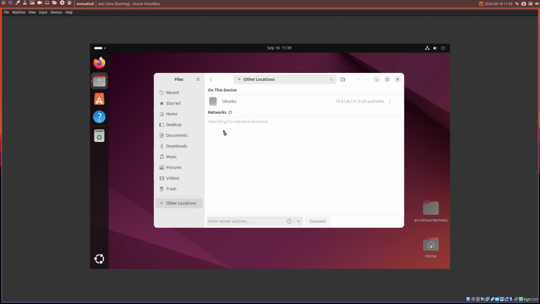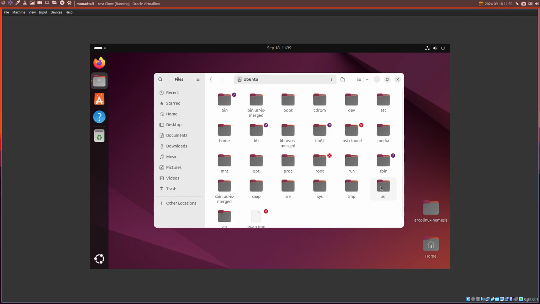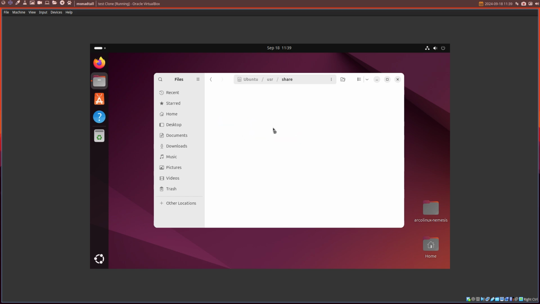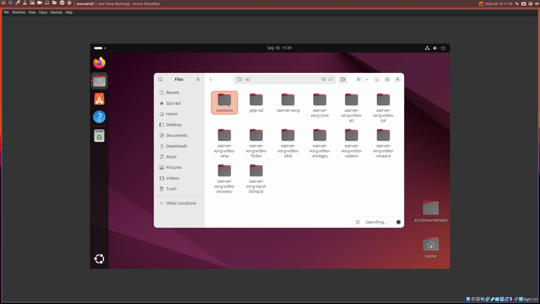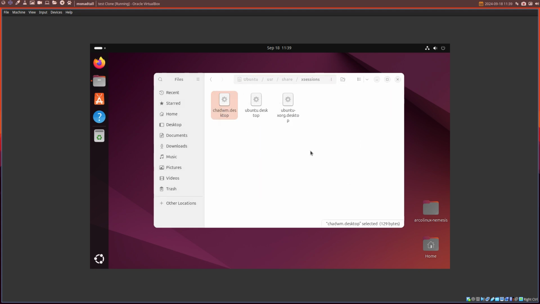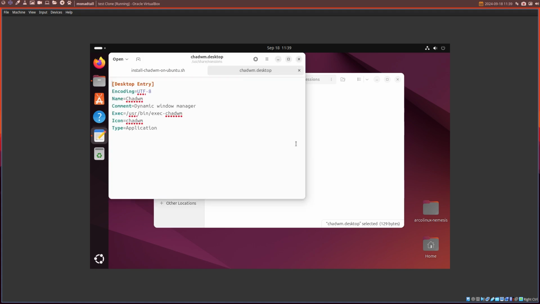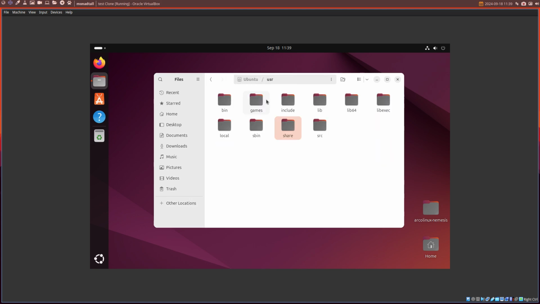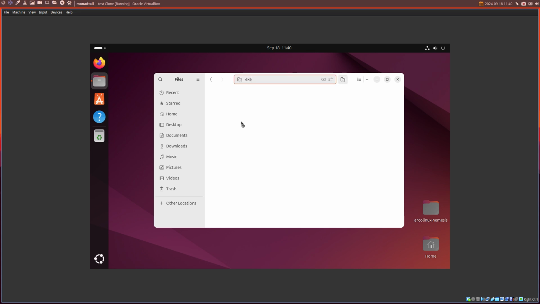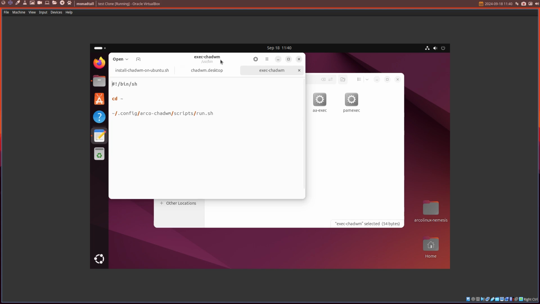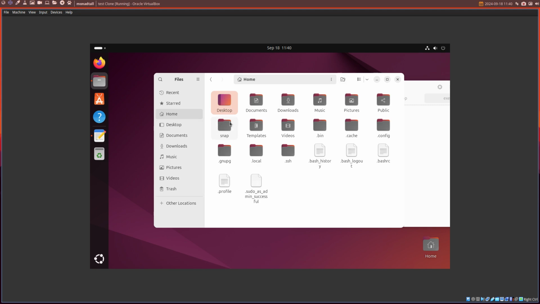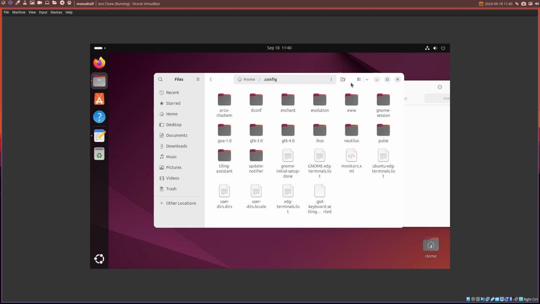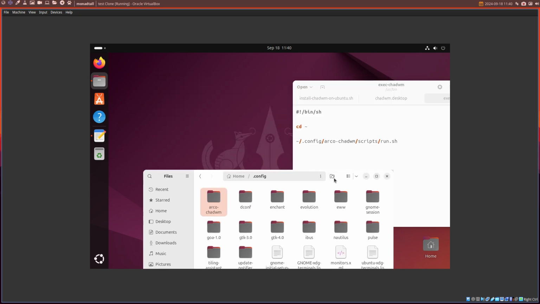So, like I said, follow the computer. The computer is going to user share x sessions. Is going to read this. He's trying to use the exec Chadwm. So it's going to go to user bin exec Chadwm. It's going to go to CD, to home, to the config, to Arco Chadwm.